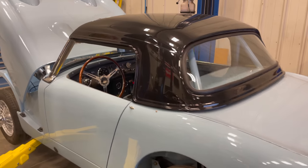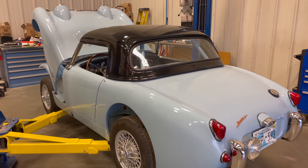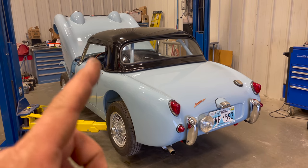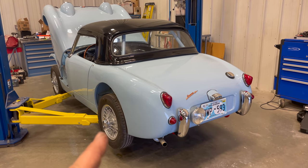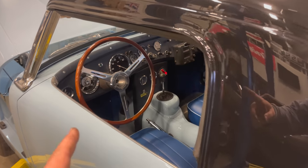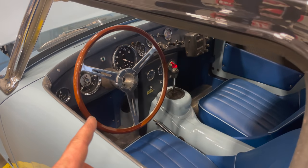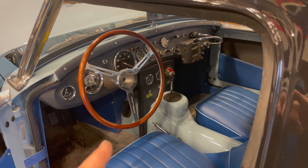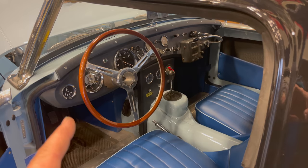The first thing you'll notice is I do have a hard top fitted to the car now — just painted that top this week, so got the top polished out, got the car all polished. I do have plates on the car now. The steering wheel is just sitting there; I need to get it outside so I can center it. But I do think I have all the gauges working now — I haven't tested the speedometer yet.